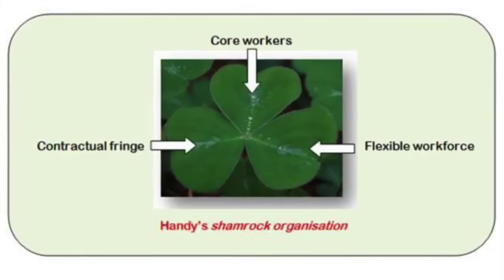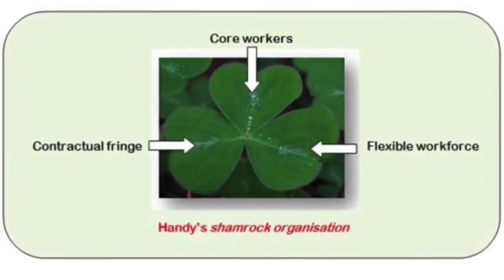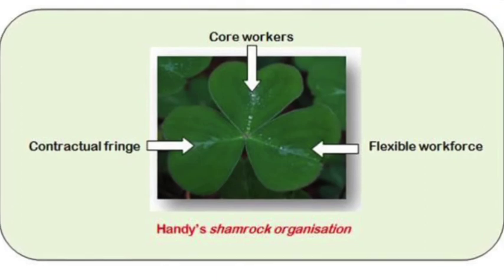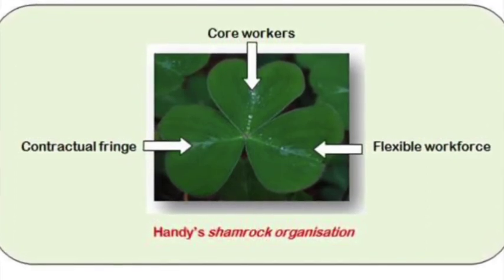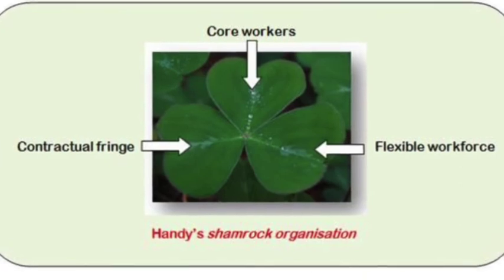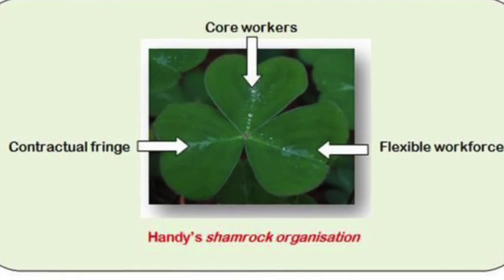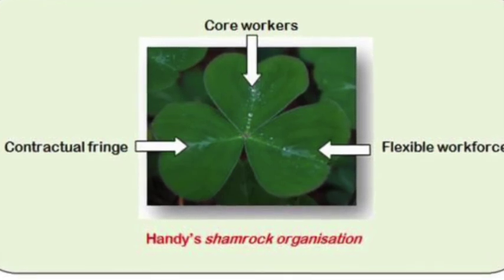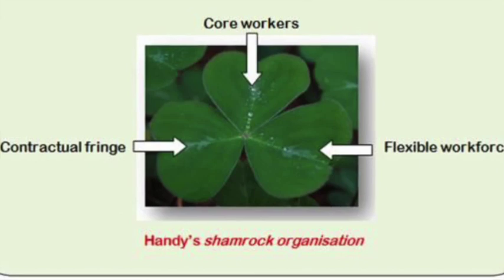At last, it is possible to observe a diagram named by Andy Shamrock, which bases the organization of the company on core workers, flexible workforce, and contractual fringe. He describes the base structure of an organization through those employees who are highly trained to be professionals, followed by those that operate within the broad framework set down by the core, and finally, those employees who need to have a high sense of commitment.